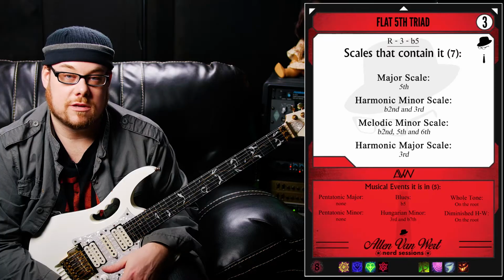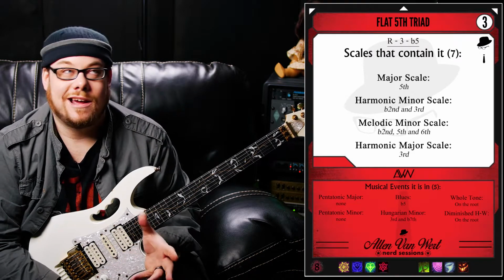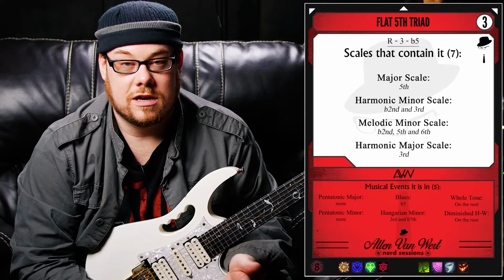Now there's 12 scales we're going to be using. Seven of them are major scale type of scales, and then the rest of them, I don't really consider scales, but they're common, and you've definitely used them before, or at least heard of them before. So we're going to go through all these options one by one, just so we could explore the sounds that are all possible. So for this type of triad, we're going to go through every possible sound you can, starting right here with a Lydian mode sound with a C sharp major scale.